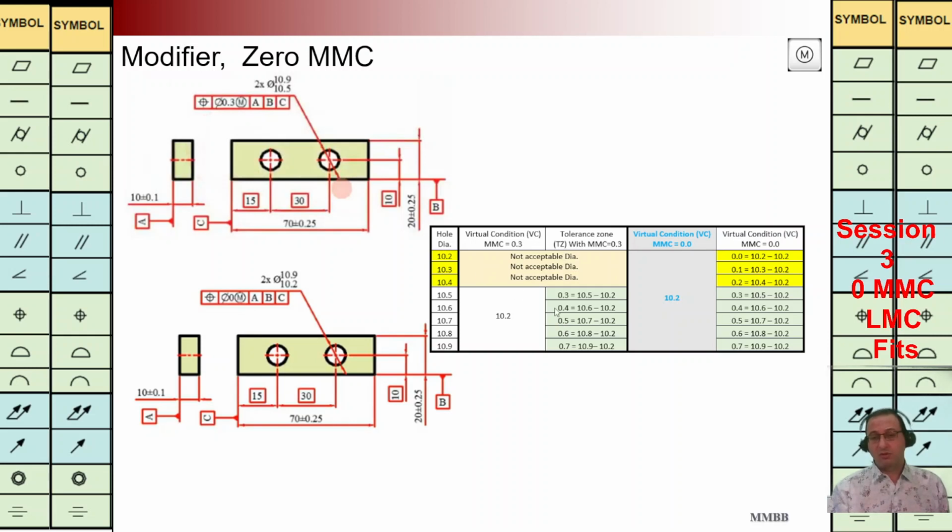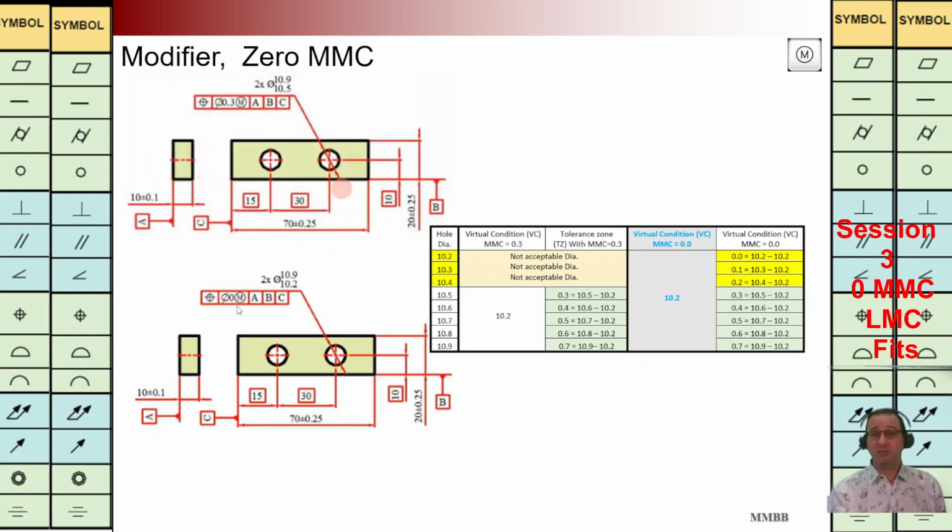In order to solve this difficulty, we are going to change the value of the MMC to 0 and we are going to make a bigger interval for the hole diameter. As we can see here in the second figure at the bottom, the hole diameter should be in this interval, 10.2 and 10.9, and the value of MMC equal to 0. What does it mean? To have zero tolerance, it doesn't make that much sense.